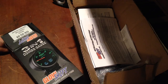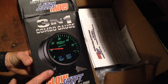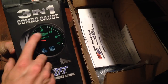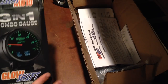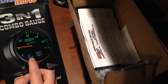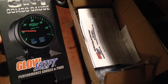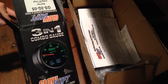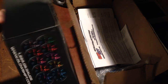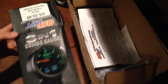First order of business is to go through and make sure that we have everything we need for the Glow Shift. So I ordered this Glow Shift 3-in-1 with the black face exhaust gas temperature sensor. This right here actually just shows the boost pressure, but mine actually has the EGTs on the face, and then I've got transmission temperature, and boost pressure as the secondary gauges as well. The whole thing is a 3-in-1 gauge, comes in this box just like this. Mine was a little mangled from transport, but all in all it still seems like everything's in good shape.